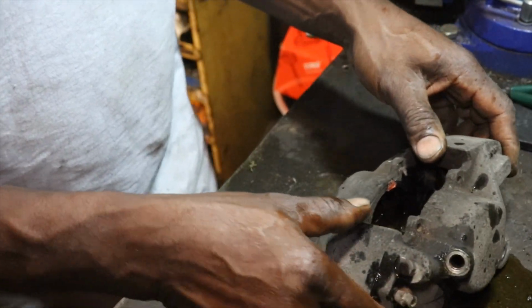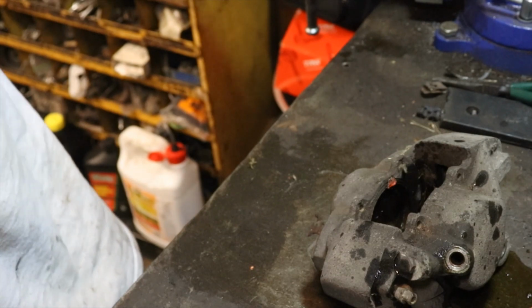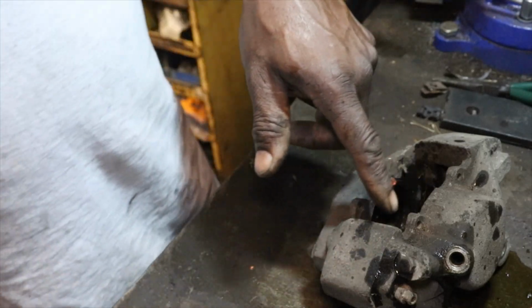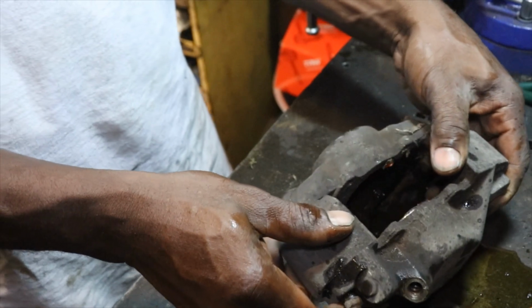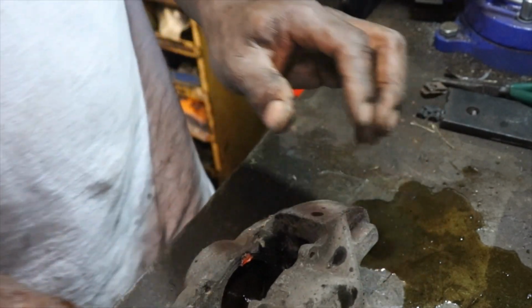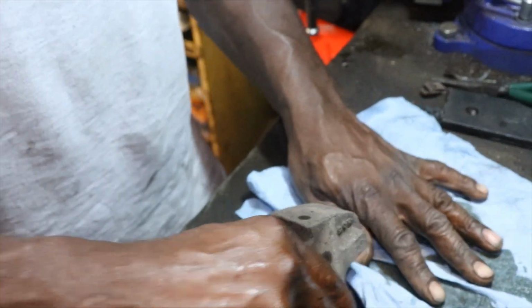So now we need to get the other one out. How I got the other one out last time, I just put it in the vise, wrapped a rag around it, and wiggled it out of there, because once you take the caliper apart, you won't be able to build up pressure to pull out the one on the back side. So let's get some towels. Starting to spread everywhere.